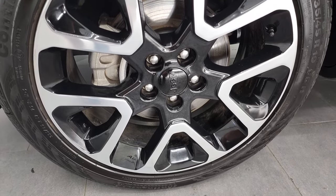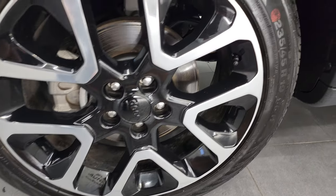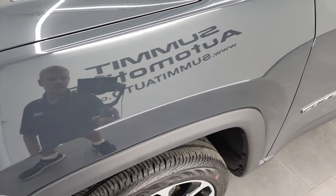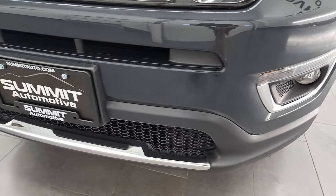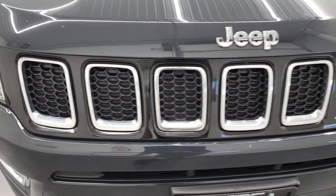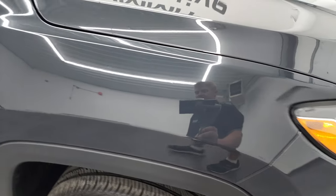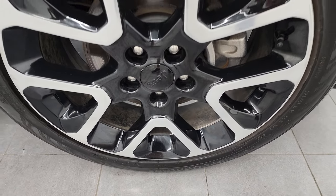This one comes with 19-inch painted and polished aluminum rims — they are in fantastic condition. It has Continental ContiProContact 235/45 R19 tires and I would say these tires have about 70 to 80 percent of the tread left, so really good tread. The front fender is in excellent condition, no dents or dings. It does have the factory fog lights and the front bumper is in nice condition as well — no major dents, dings, scuffs, scrapes, or cracks. You get a seven-slotted chrome trim grille, and the hood is in very nice condition. The passenger-side front fender and rim are in nice shape too — no major scuffs or scrapes.